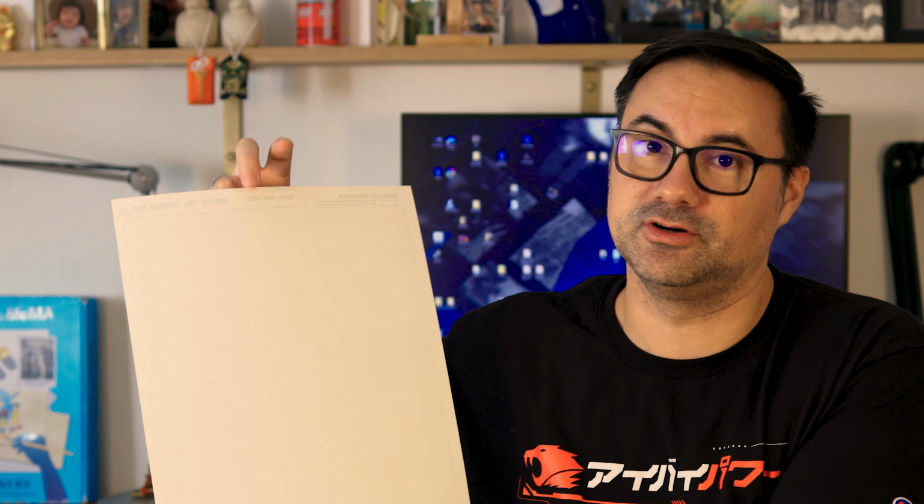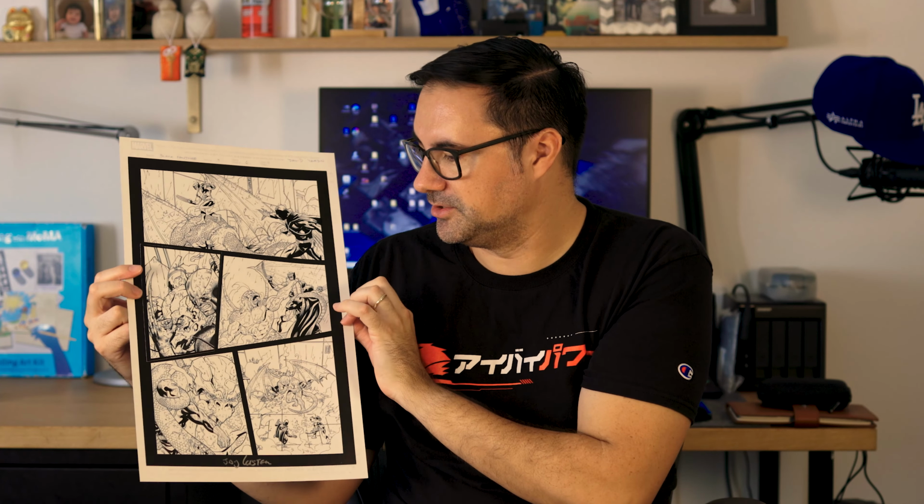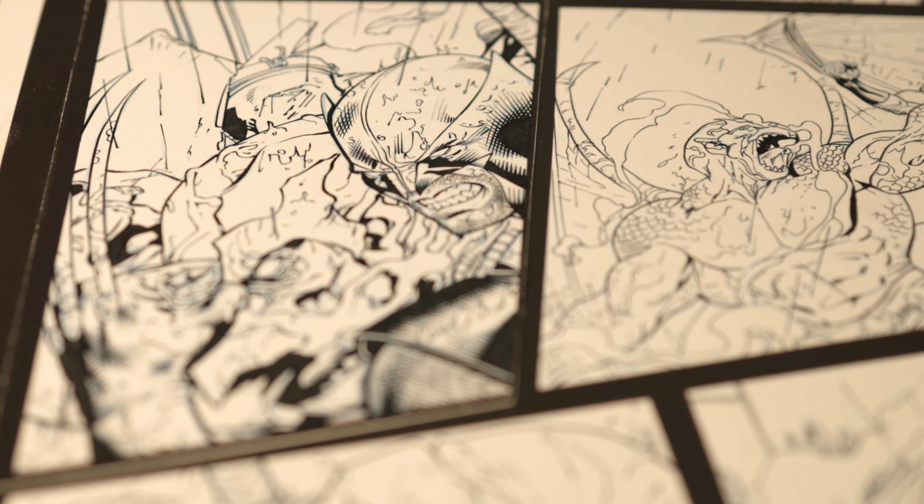So another giveaway is right here. This is one of those Joe Kubert art store artboards. And then they just printed the artboard scan. So obviously it's got marble. This is all there from the original. So that alone right there, that's one indicator that that's not the original pencils. But this one is still original art. It's just original inks. So blue line scan, it is a scan.